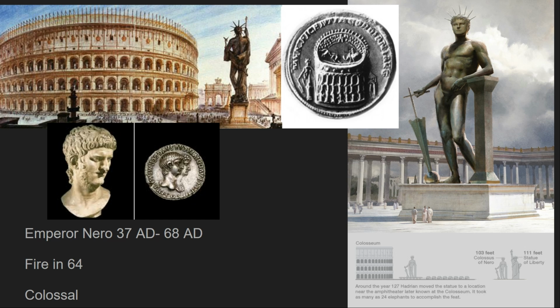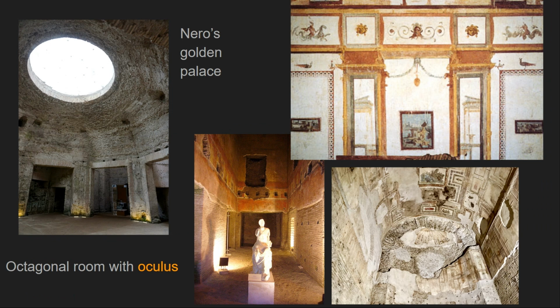Now Nero, instead of rebuilding, he claims this land, this incredible real estate in our city center, and he says it's his own land now. Of course, the people are not happy with this. This is going to come back to haunt him. But upon this land, he creates this whole golden palace. And I mean, this is multiple acres that have been burned down. Hundreds of people's livelihood and homes are gone. And instead of rebuilding, he takes this as his own. And he builds this golden palace, he builds these gardens, he builds this artificial lake here. And so it becomes this expansive area just dedicated to him.